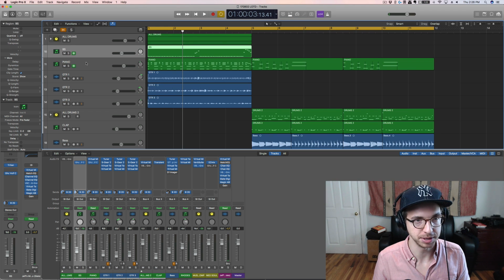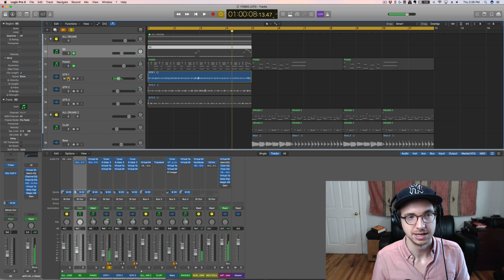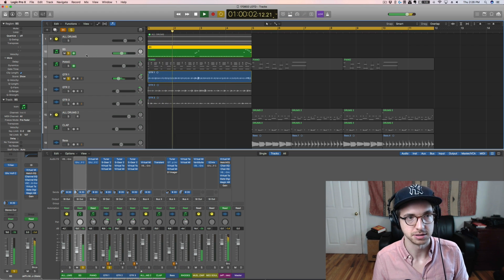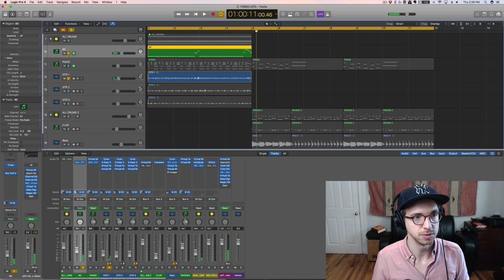Especially since, I'll skip the piano for a second, I'm going to go to guitar one. You hear guitar one is doing the same thing. Now that doesn't sound so hot soloed either, but with the two combined, you get a pretty nice layered effect there. Yeah, so that's what's going on there.